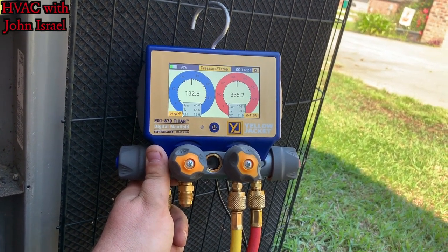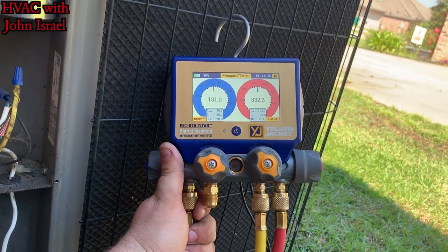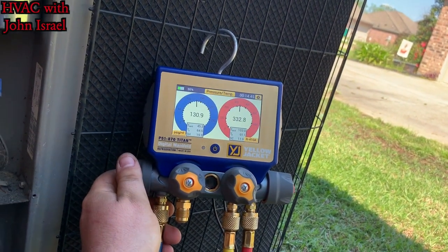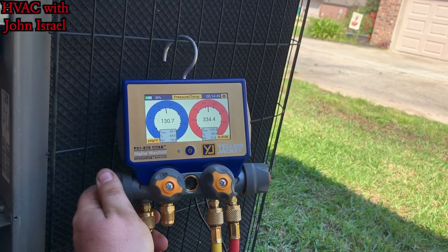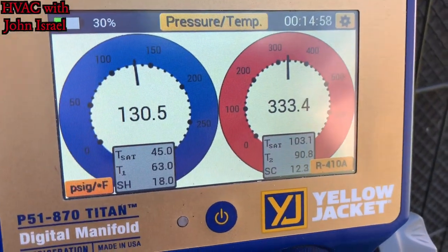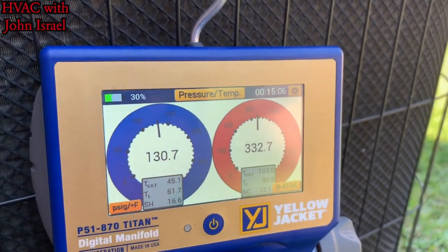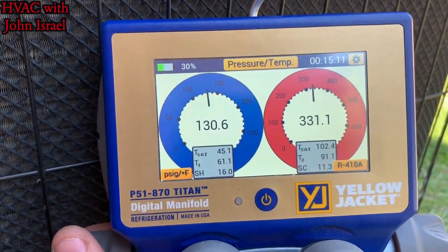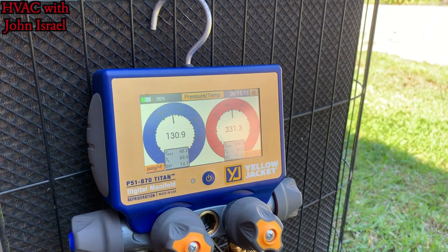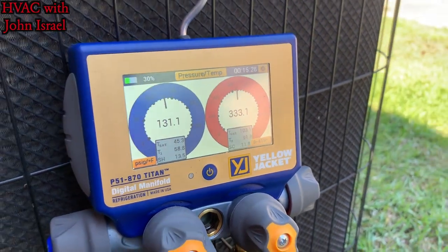Superheat's already down to 19. We have a tolerance of 5, plus or minus. So if we can get in around 13, 12, 10, somewhere in that area, I'll be happy. Superheat's dropping. That'll probably be, I'm not gonna open it. We're down to 15, 14. That's gonna do her. Yep, we're within our 5 right there.